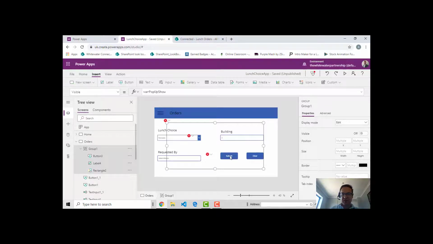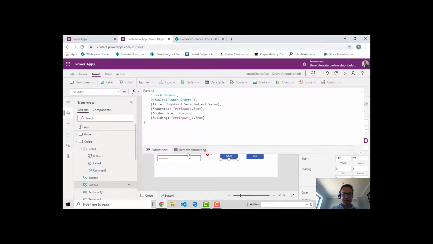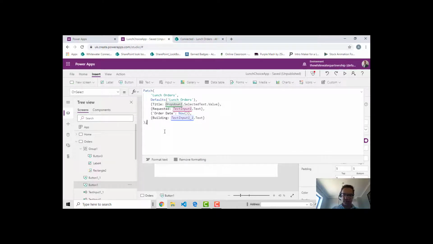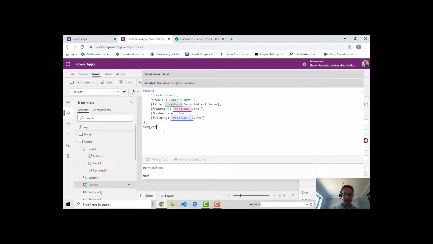And what I'm going to do is when you click submit, it not only patches the record, but also sets this variable varPopUpShow to be true.